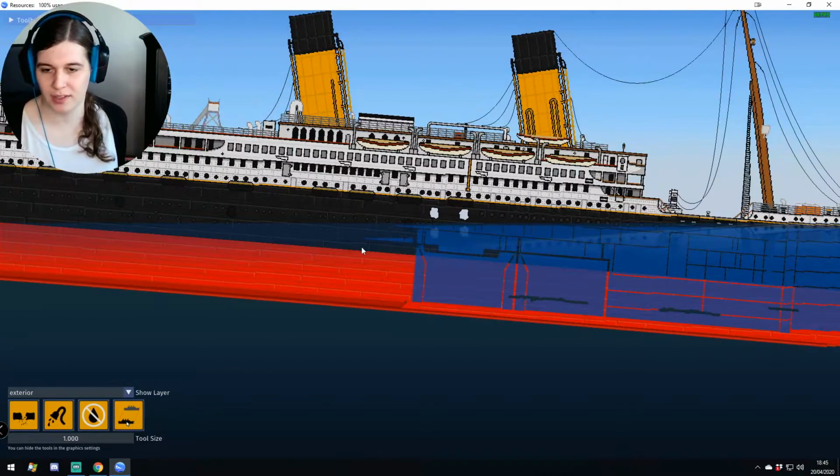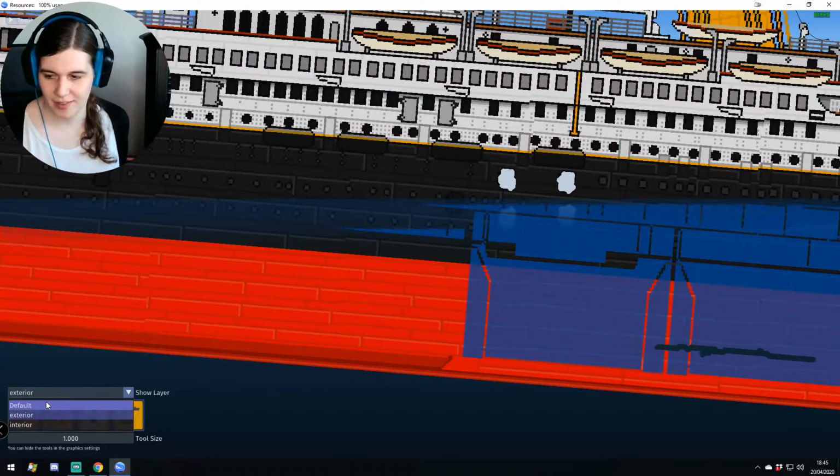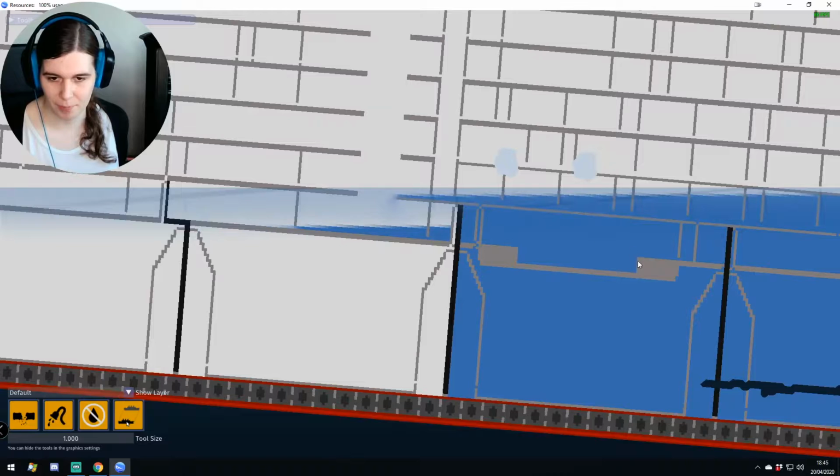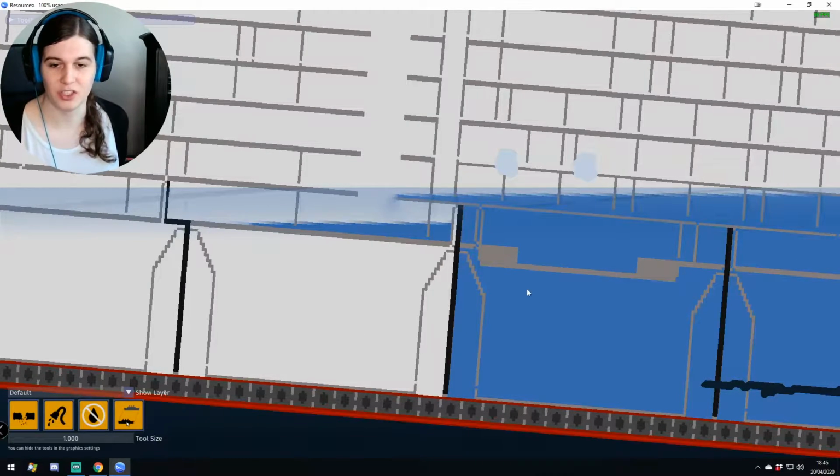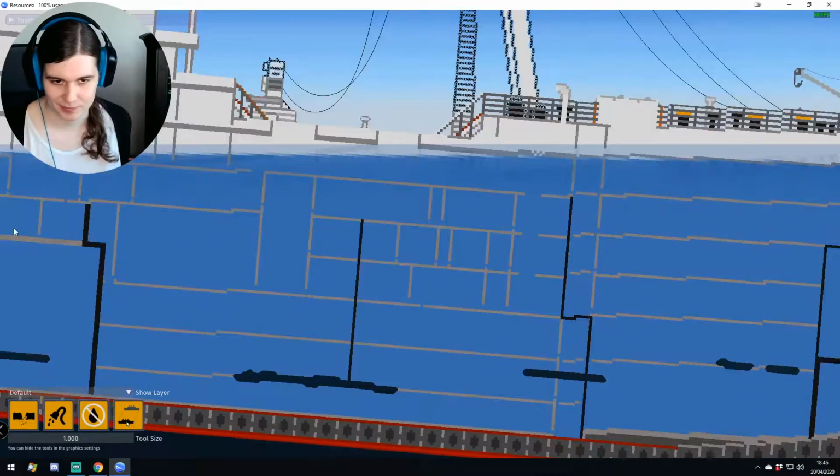But more importantly, back here, the compartment into Boiler Room 4 has now started to flood, and so the rate of sinking is now increasing quite significantly.